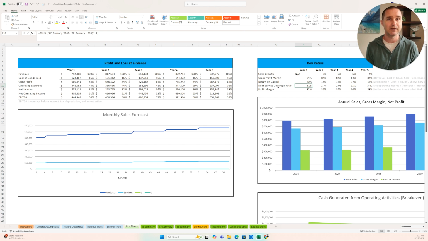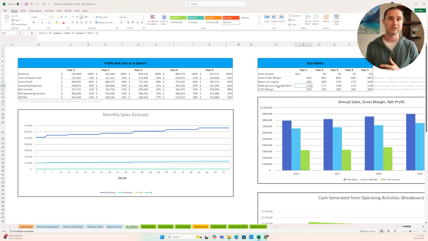Now that's kind of the bare minimum. A lot of lenders, depending on the industry and the deal, are probably going to want that to be even higher, but that gives you a good rule of thumb of what the bare minimum should be. And so if your debt service coverage ratio is less than that, something's got to give. You got to increase revenue, you got to decrease expenses, or maybe you got to borrow less.